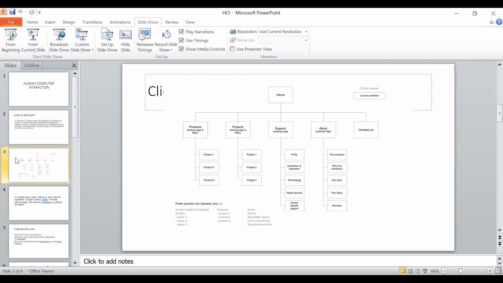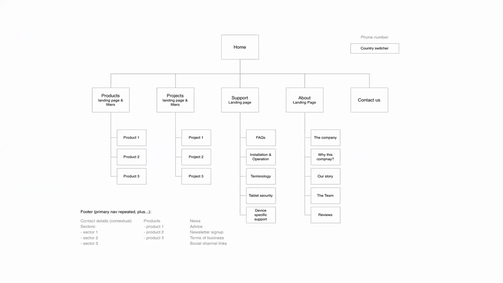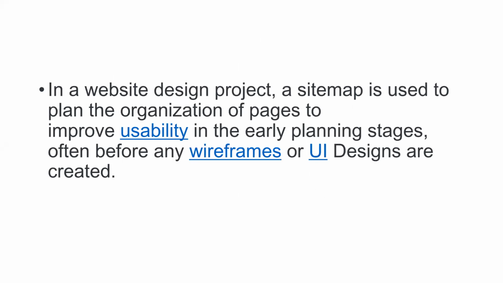So let's take this general schema. In this diagram, there is a home page. Under this home page, we have products web page, projects web page, support, about, and contact us. These are the various web pages which are connected with this home page. We say this home block as the parent sibling, and the second level like product, project, support, about, and contact as child siblings.